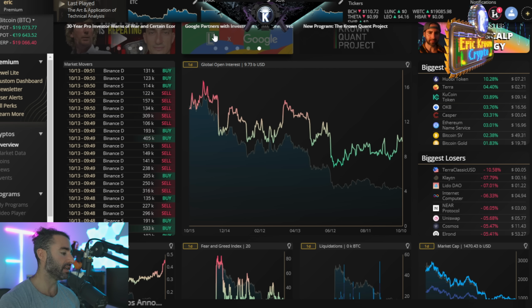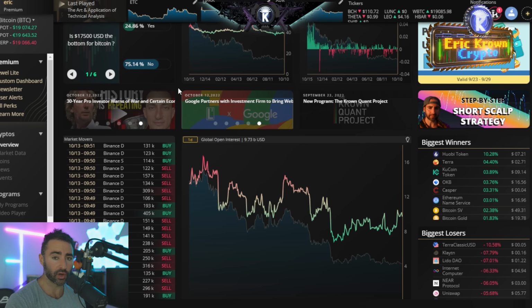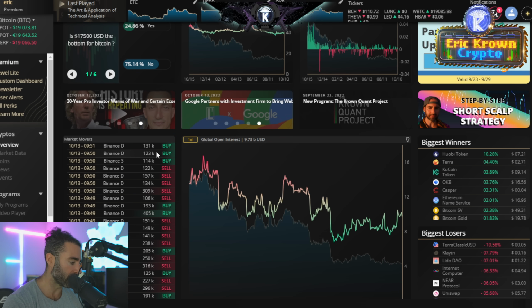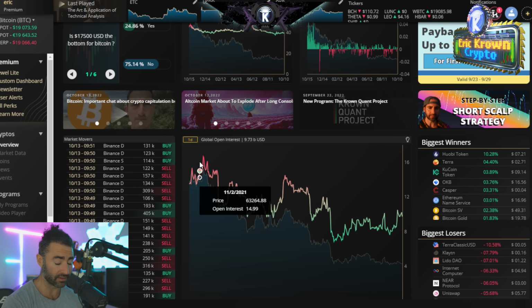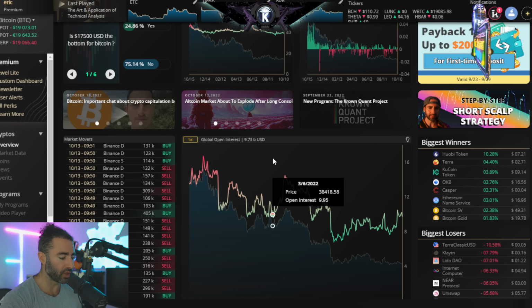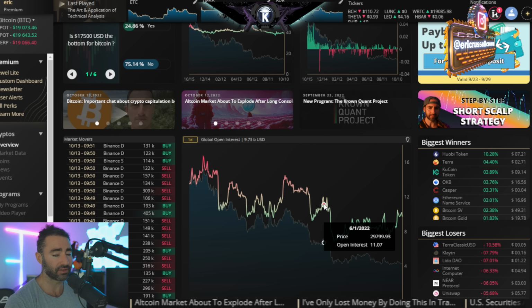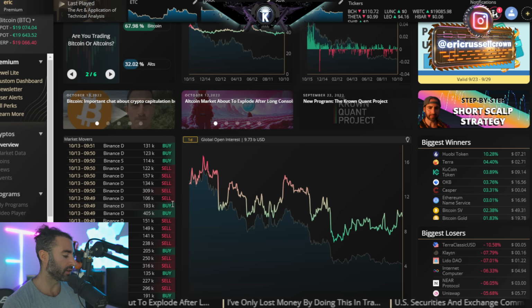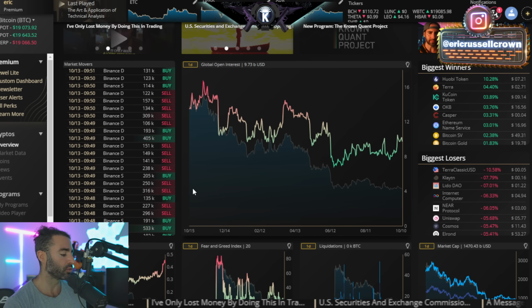Anyways, with that in mind, I wanted to first put the focus here on the Krown trading application. You can, by the way, find this data for free in the link in the description below. And first and foremost, global open interest is at the highest levels that we have seen basically since June. So there are a lot of positions on at this current moment in time, relatively speaking.